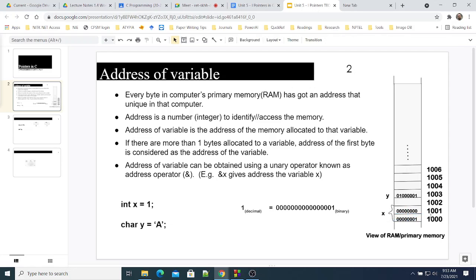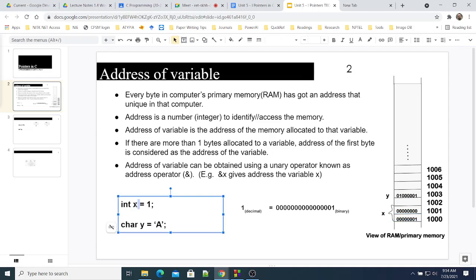Every byte in computer memory has a unique address. When you create variables, a certain number of bytes will be assigned depending on the type of the variable. If it is integer, 2 bytes on a 16-bit machine. For character, 1 byte will be assigned, and whatever value you assign to the variables will be stored in those memory bytes.